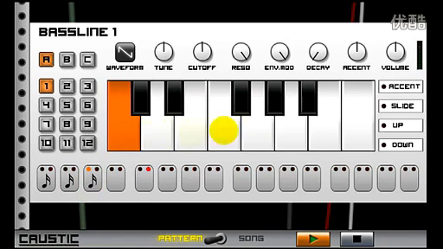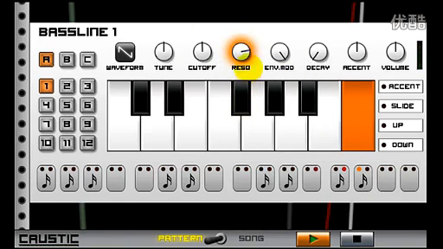I'll place the same note here, and this one I'll pitch up 1 octave. This one I'll modify by putting a slide on it and get a nice rubbery sound. And I'll fill in the remaining steps I want to do here with a few more notes. There we go. So once you've got that set up, you can play around with the knobs, see what they do. Feel free to play around, get a feel for what everything does. This is a fairly standard machine in electronic music, but play around with the knobs and see how it sounds.